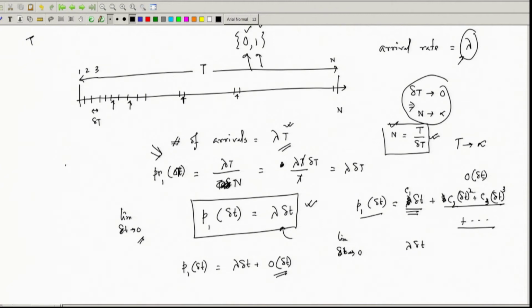Okay. Or rather I should say that not only does this go to 0 when delta t goes to 0, I should also see that if I divide this whole thing by delta t, it must come to lambda 1. Okay. So therefore what I can do is, this is a higher order polynomial of delta t square, delta t cube and all those things. So if I now divide this by delta t, the definition of this O delta t is, if I divide it by delta t and then take the limit, this must vanish. So that is the definition of this order.